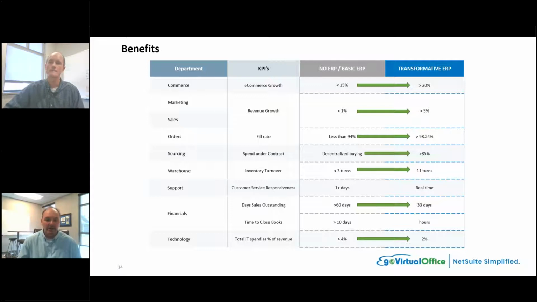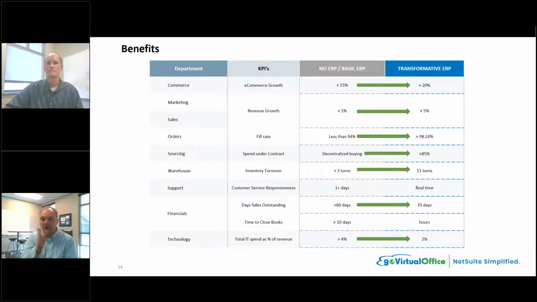Yeah, the thing I would call out, and these are real results that a number of companies that went with a more robust, fully integrated ERP did see and have seen. But what I would tell you is even if you move just a little bit to the right on a few of these lines, anytime you move from the left to the right, you are adding value to both your processes, your company, and in the end, probably your financial results.